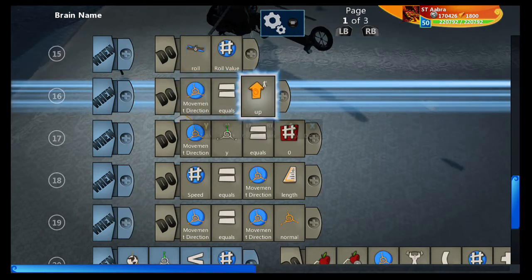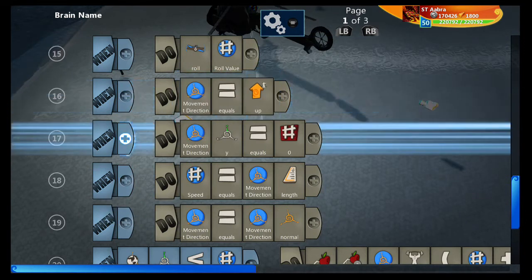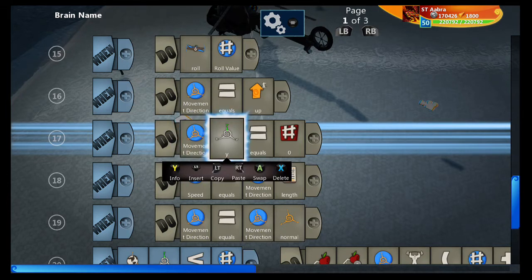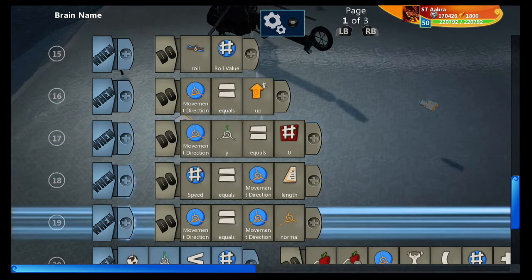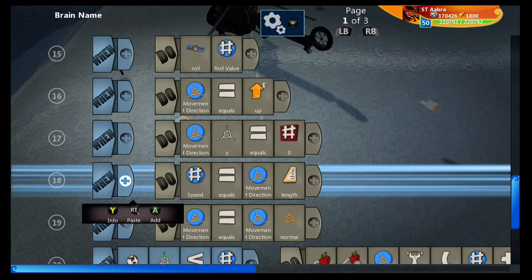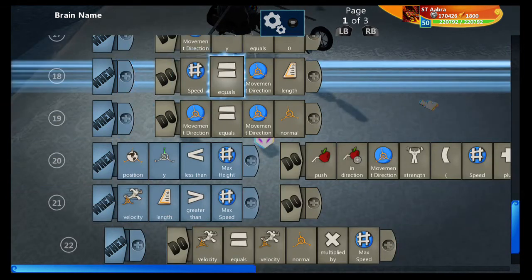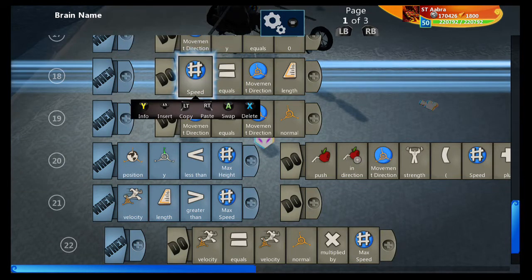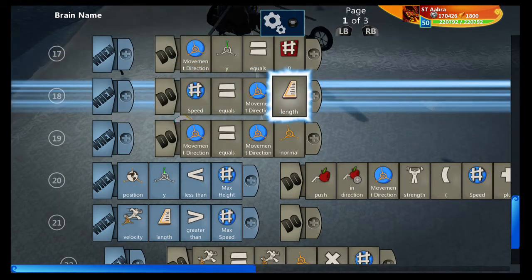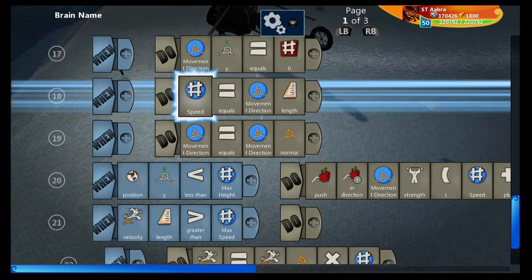It takes the up vector and removes the y component, so it's no longer pushing you up. It's pushing you in the direction that you need to be moving, depending on where your propellers are tilted. And how fast you move along that is going to be the movement direction length, which is how much you're tilted.